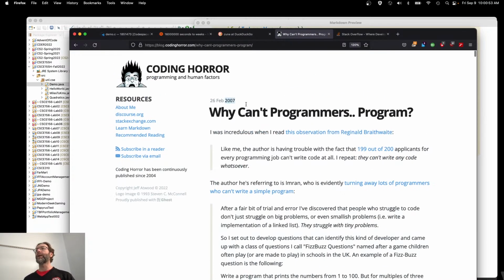I mean, he was writing about this in 2007, but the problem goes back even further than that, right? And it's a weed out question. Somebody goes in for an interview and they claim that, yeah, I've got a 4-year degree, I've been programming since I was 3, whatever boasts they want to come up with, and you go, all right, here, fizzbuzz, right? And if they can't program it, you know that there's something going on there.